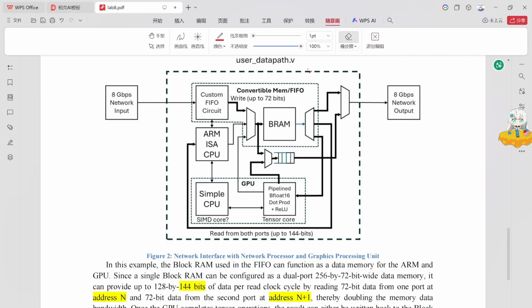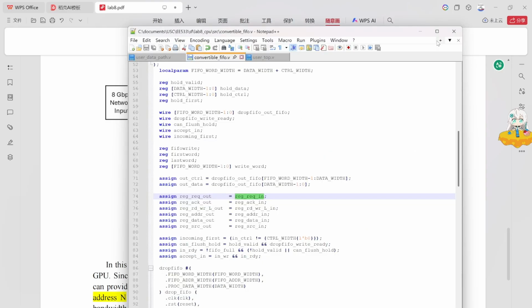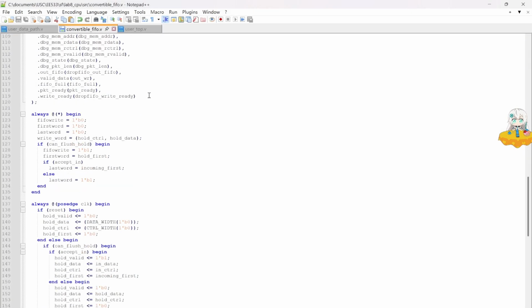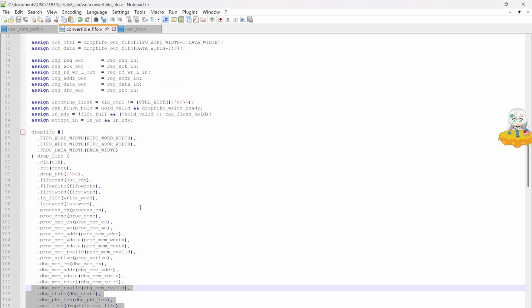They will have a handshake protocol to communicate.